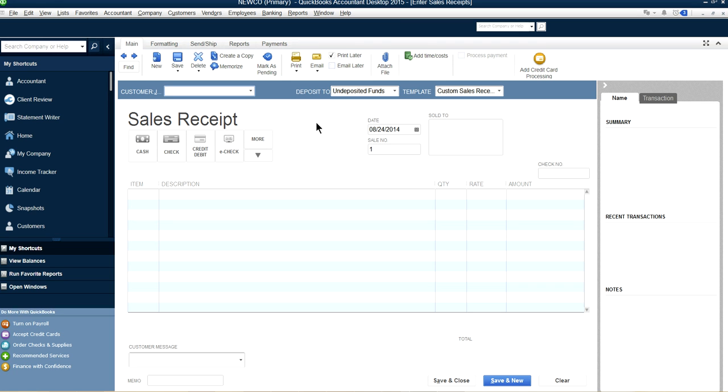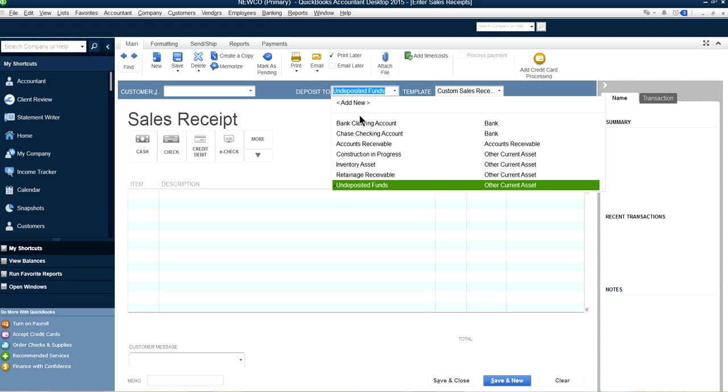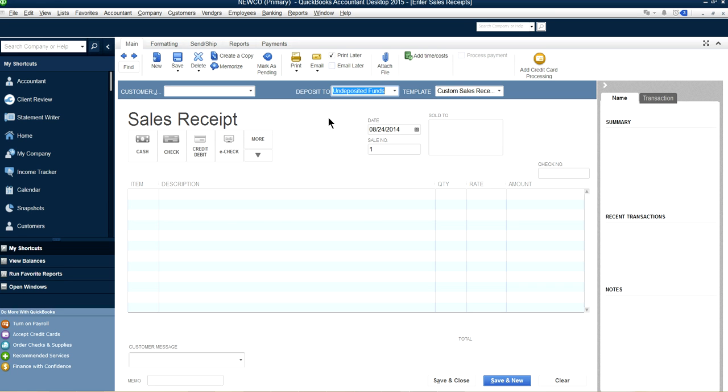And before we go further, as you can see here, it says deposit to undeposited funds, and in the drop down you can select a bank account. If you get cash, check, debit card, e-checks, a whole bunch of payment types, it's better to use undeposited funds, because you won't see the deposits right away.